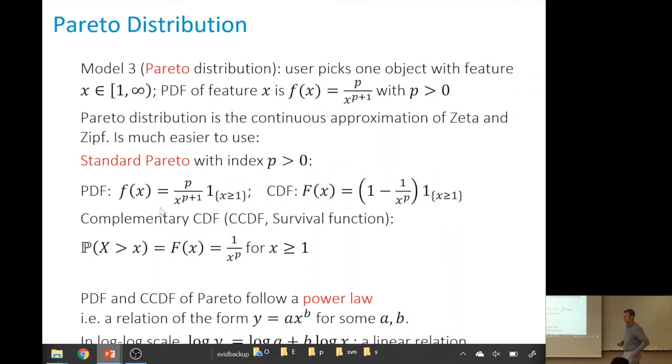Very often when we reason about the tail of distributions, which is what those distributions are here for, they're here to capture the fact that when you have a very large number of objects, then you have a huge number of objects that are not very popular. Which is exactly what happens on YouTube, right? When we post the video of this course or the video of your vacation on YouTube, it will be watched, if you're lucky, a few thousand times. This will not be very popular compared to the very popular ones like Game of Thrones, right? That will be watched billions of times. So there are many orders of magnitude difference. This is what it captures here.